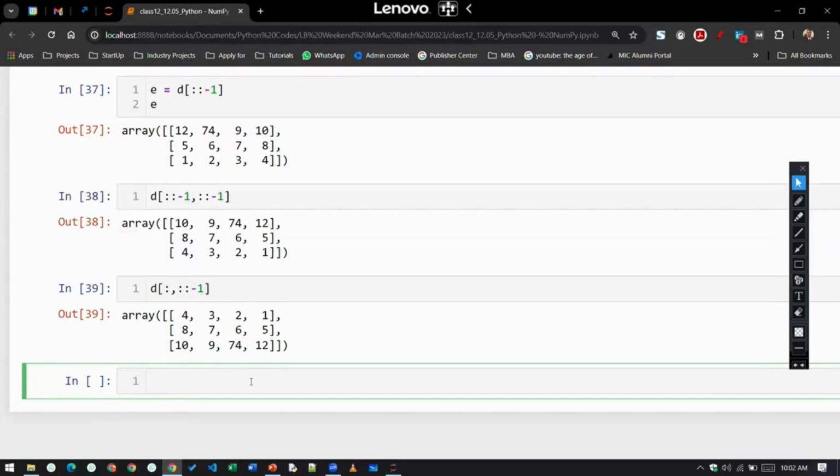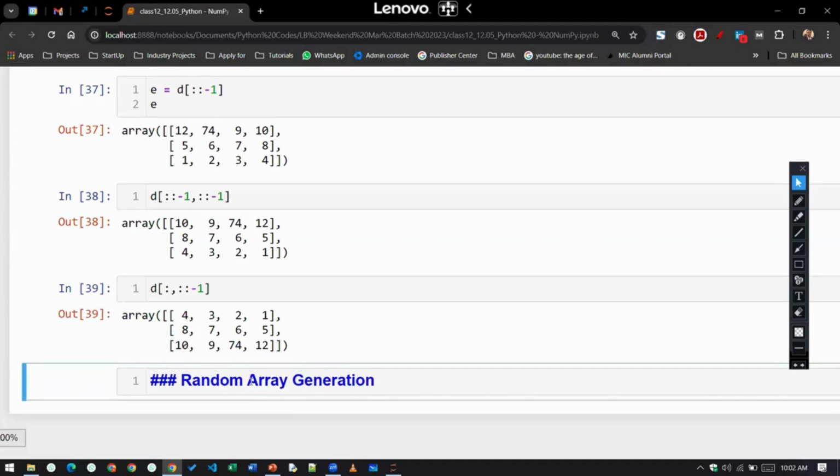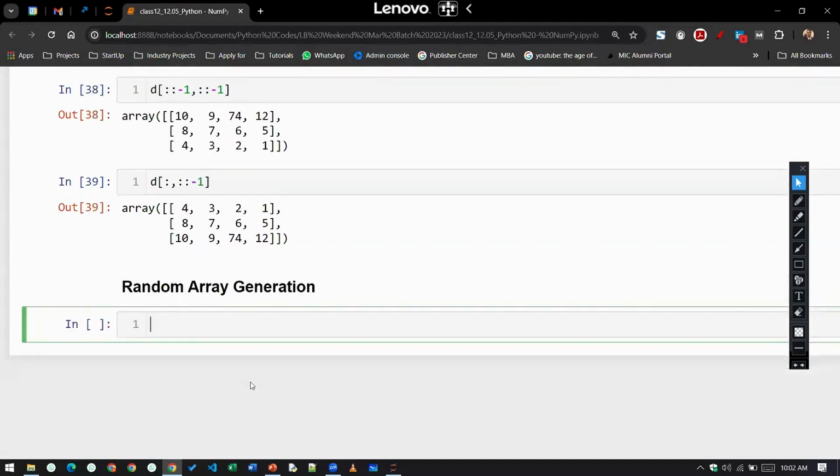Next thing that we have to cover, class, is random array generation. There is a random module also, if you remember. Random array generation depends on that random module. NumPy is basically a package, and the random module is present inside NumPy as well.